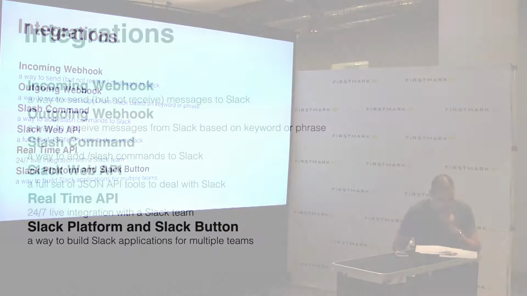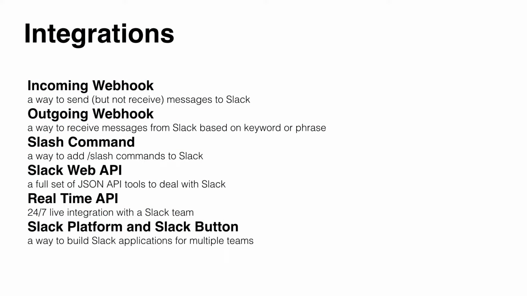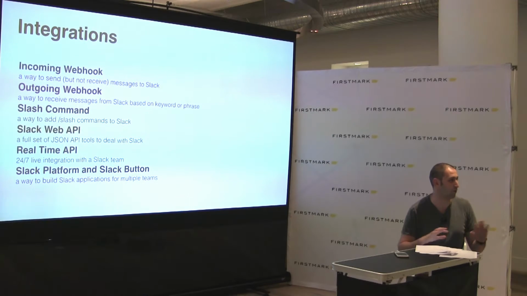So, Slack is a company that built themselves from very early attempts at third-party integrations all the way to a full platform. So what they have is about 5 different ways to interact with Slack. And just to be sure, how many of you use Slack on a daily basis here? Okay, all the hands are up. So that's pretty much what I expected.